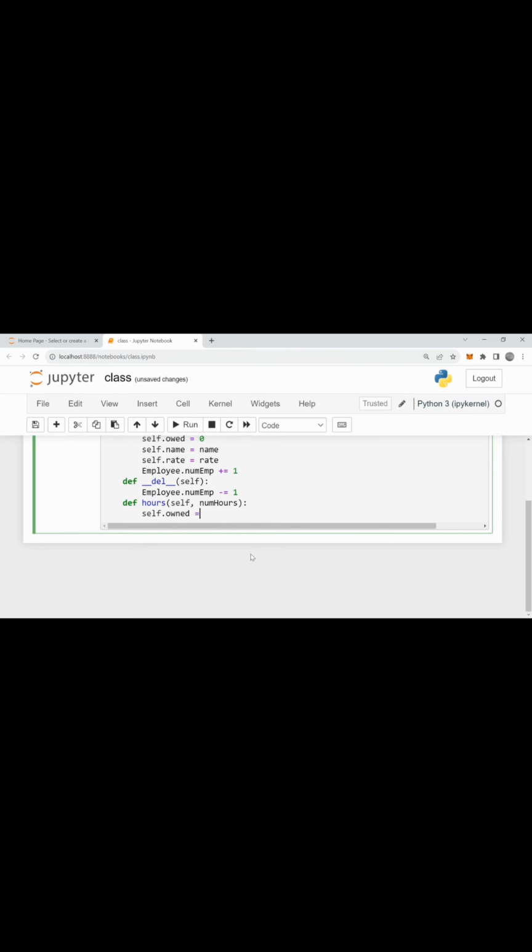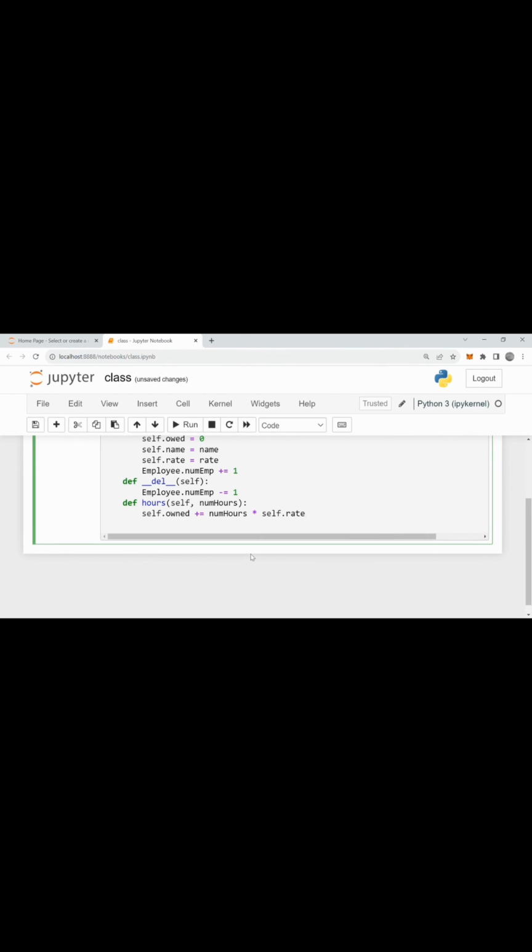We have a specific formula for that. That formula is num_hours multiplied by total rate, I guess, multiplied by self.rate, which we have discussed. Then when we enter all this, it returns us the total pay.